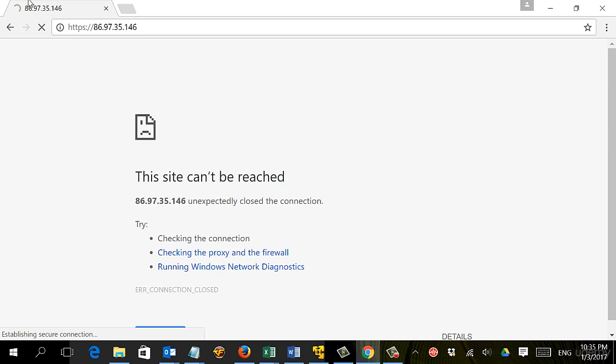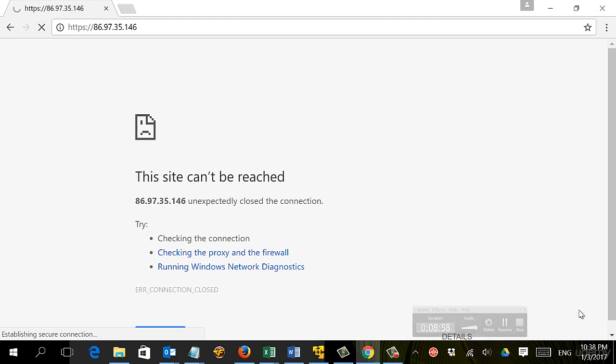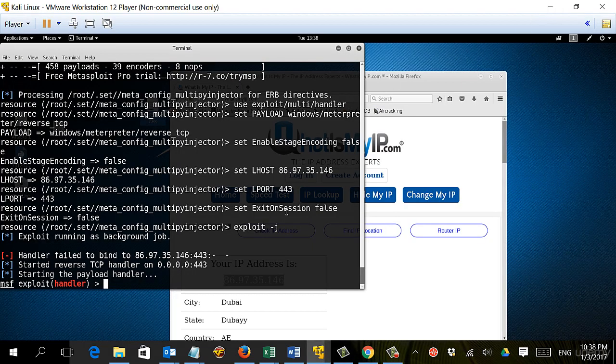Okay, this may take a few seconds. Okay, let me pause just to wait until it finishes. It's taking too much time, so I'm going to try from my smartphone to log into the same website, and I'm going to see here what's going to happen. So from my smartphone, I'm going to the browser and I'm going to type the same IP. And I want you to watch what will happen on the screen, if it's going to make a connection or not.